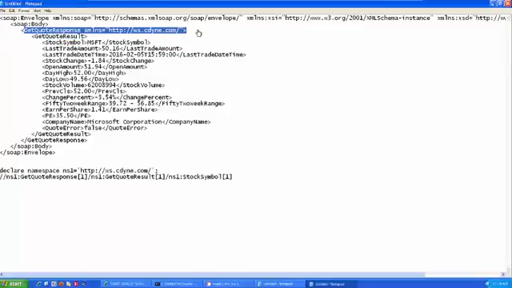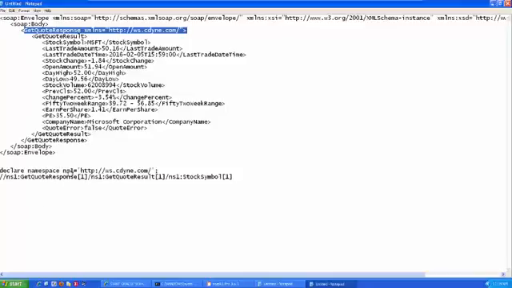Now from here I need to navigate down to the child nodes. How am I going to the child nodes? Double slash is to navigate down, so that's why it says double slash, from ns1, from here, because ns1 is assigned to this one.